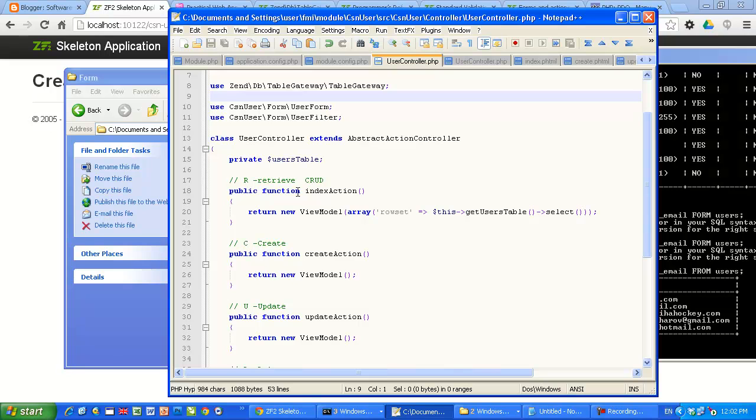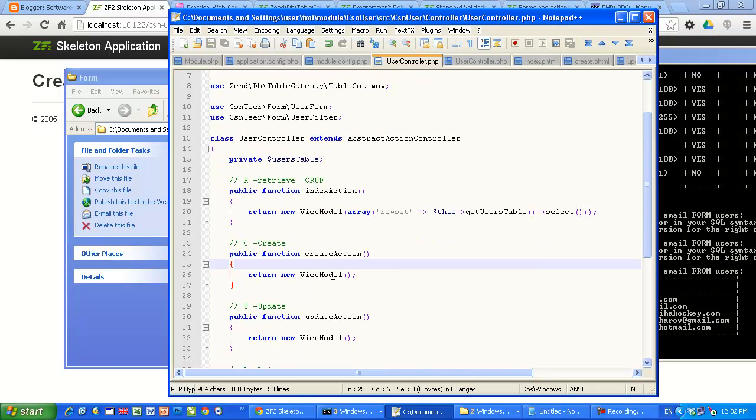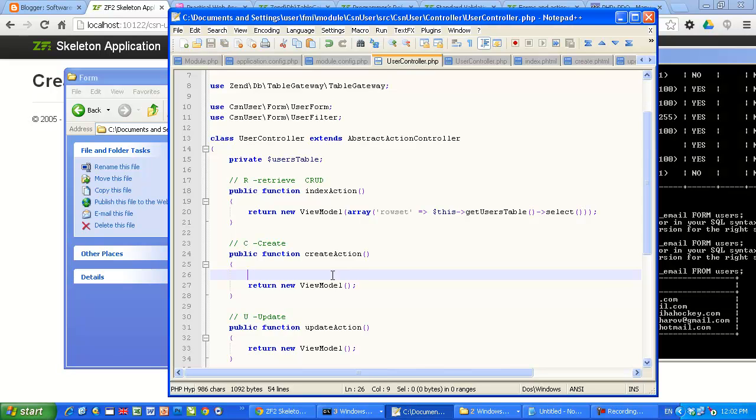In any case, okay, let me show you that, and it will be clear when I show you what I'm doing. So I'm going to instantiate one new form right now, user form.